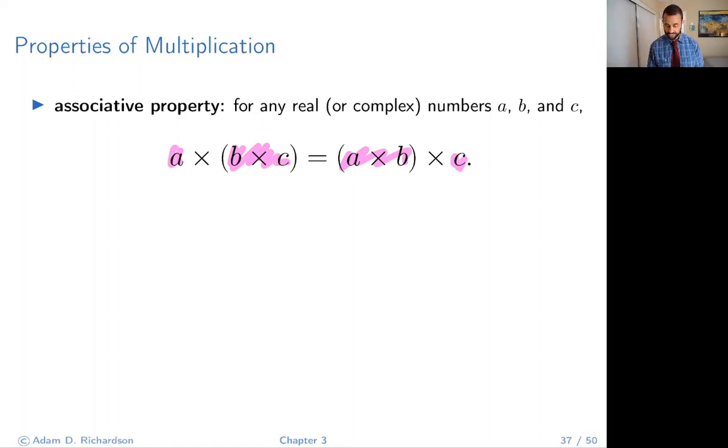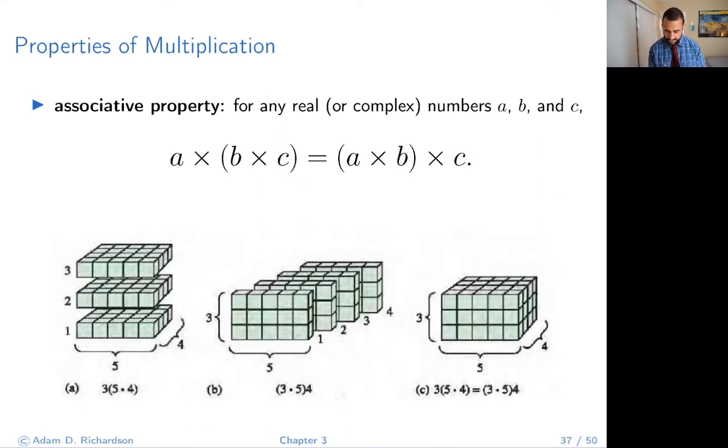And there's also a very nice picture for this one. Here it is. Notice here that there are three factors, and multiplication can always be represented as an area, right? Well, that's an area, and then this is almost like another dimension. So when you multiply two numbers, you get another number, but in this case, we're going to get one of these right here. And then you have to multiply it by another one, and that gives you this stack right here. So this is a way of showing that no matter how you slice this rectangular prism, the number of cubes doesn't change. That's really what it means, the number of little cubes.